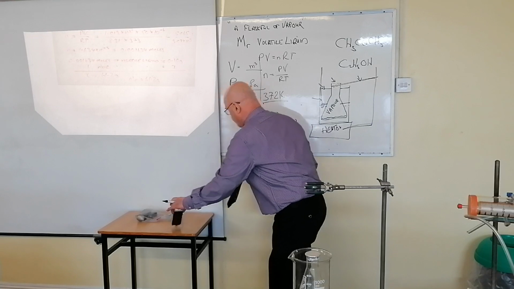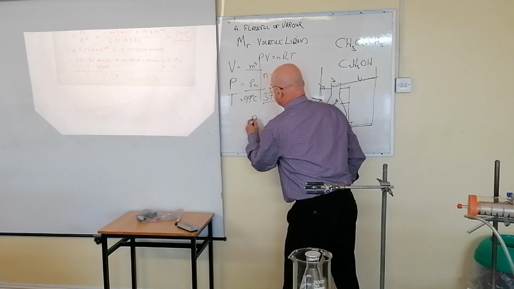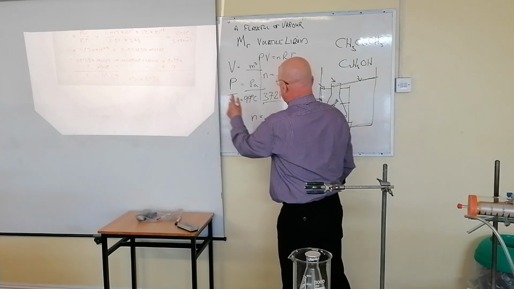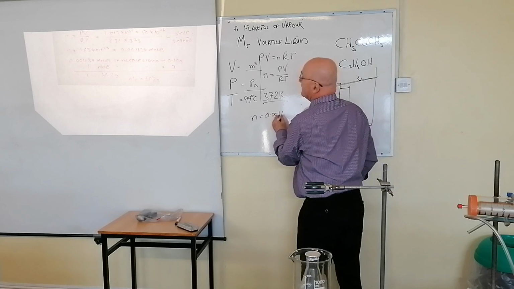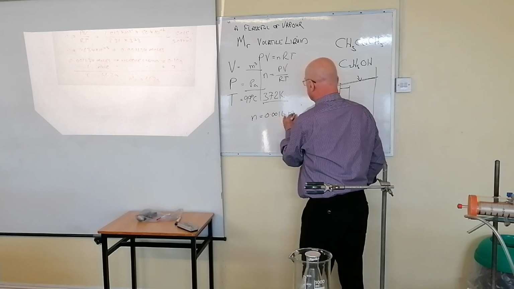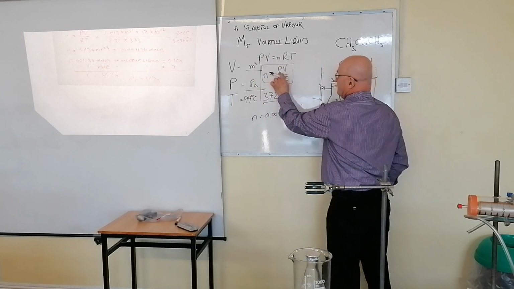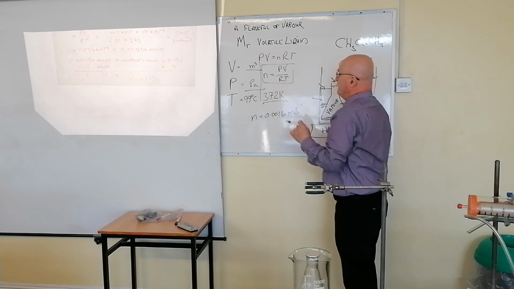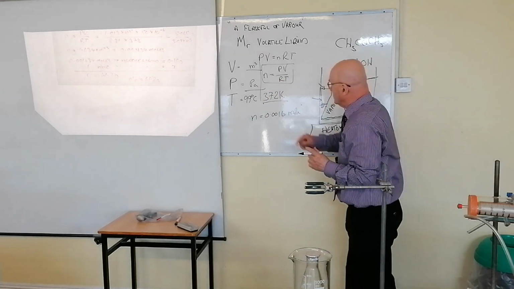Let me just show you that because I think you need it. All right, you solve for N there, and N comes out to be a certain value. I'll take the one here that's on the screen. It doesn't really matter. I have 0.0016, I'll leave it at that. 0.0016 moles. When you solve for N in this formula, the pressure is in pascals, the volume in meters cubed, the temperature in Kelvin, and R is always the metric 8.3. Go and solve for N, and it comes out to be that.